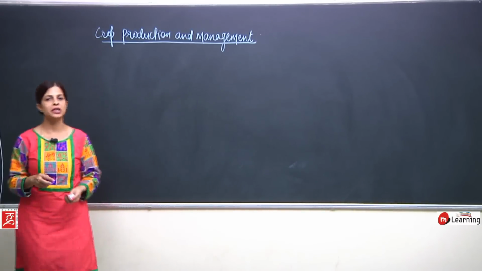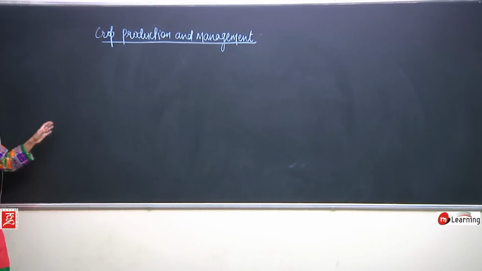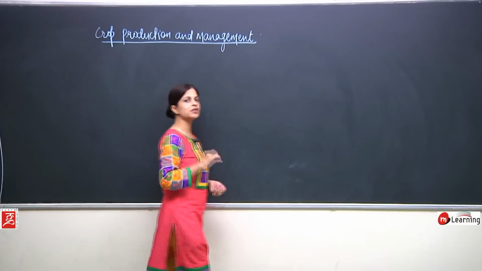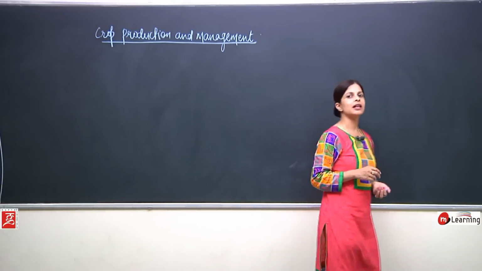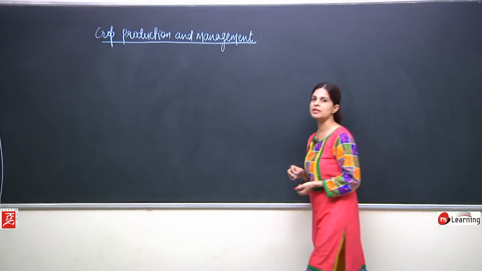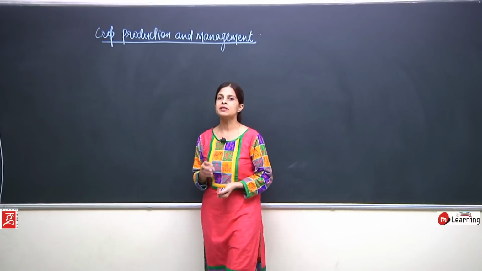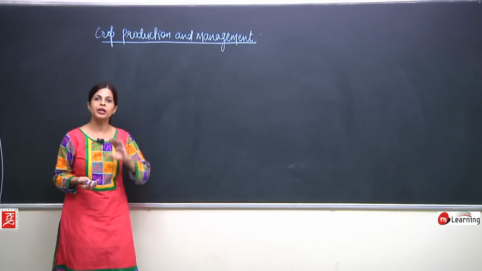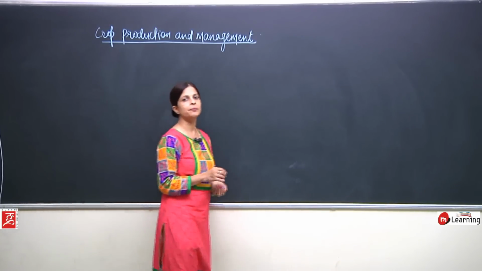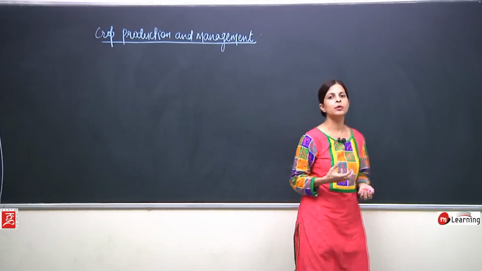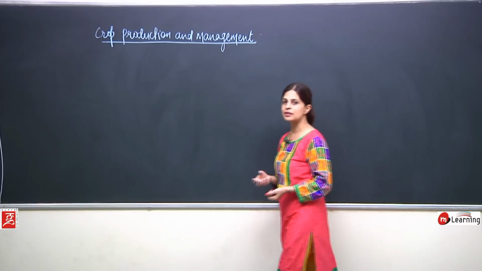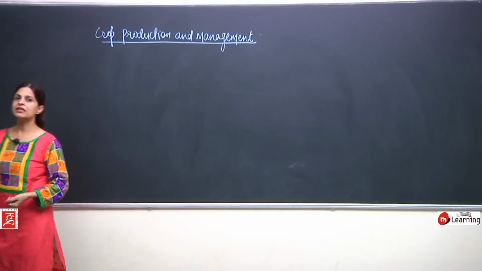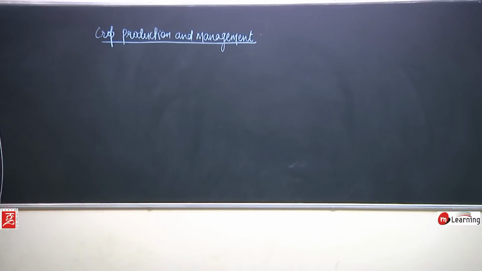Now the second question which comes in our mind is, why do we have to study this chapter? Just a thing which I want to clear over here, that still our country is known as an agriculture based country. Around 70% of our population is still directly or indirectly linked with agriculture, and so we should know what the different steps are and how the crops or the food which we eat, the grains which we have at our home, reach us.